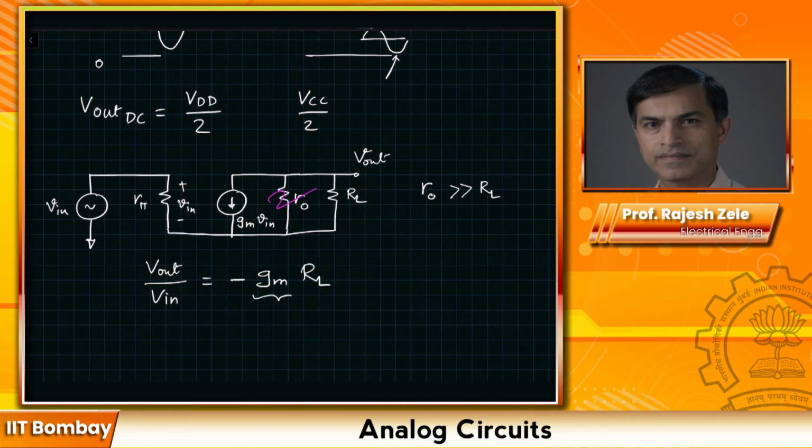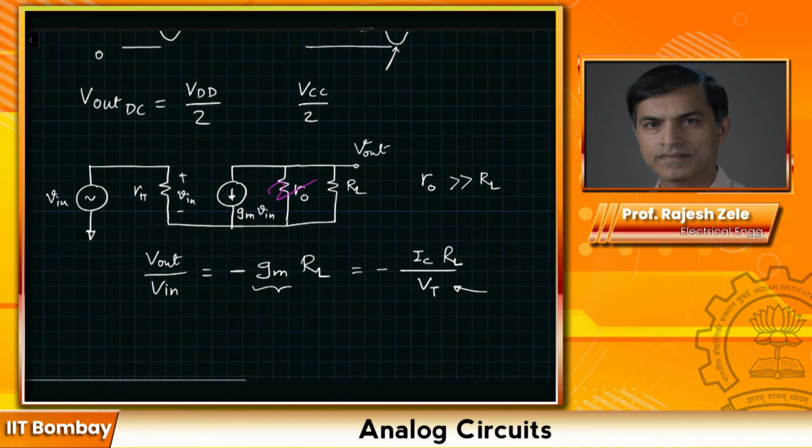And what is the value of gm for a bipolar transistor? Again, you need to commit that to your memory, at least for the duration of this course, because you'll be using it so many times. It's the collector current divided by Vt. What is Vt? Vt is not threshold voltage. Vt is kT over q, the thermal voltage, times RL.